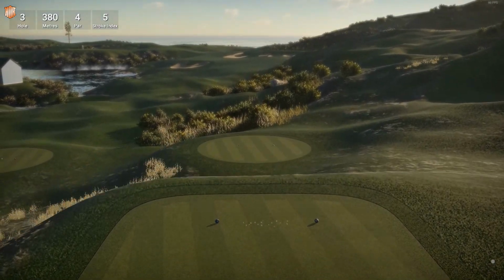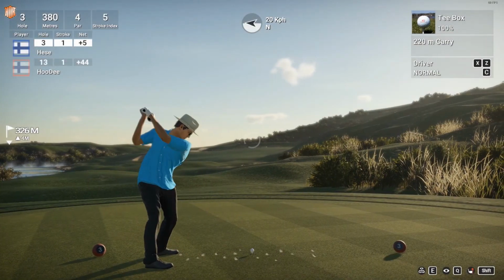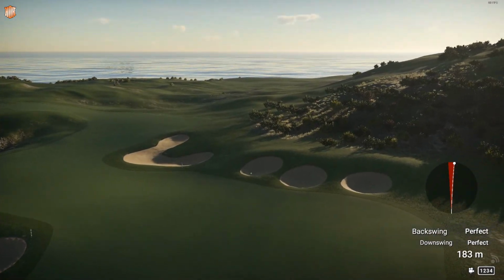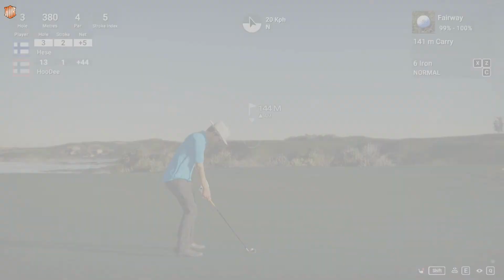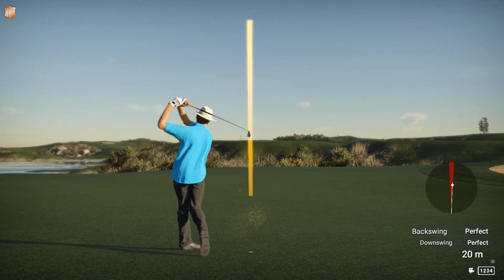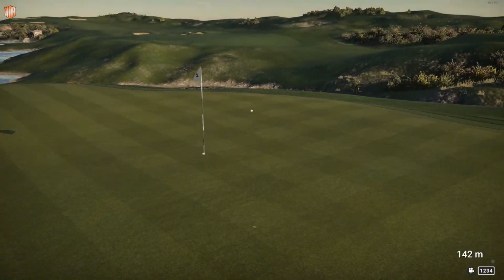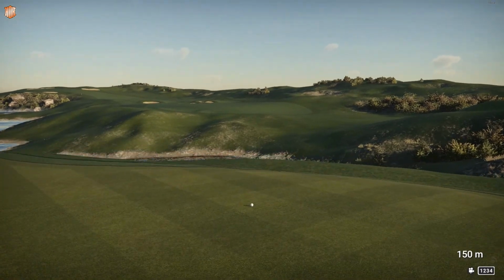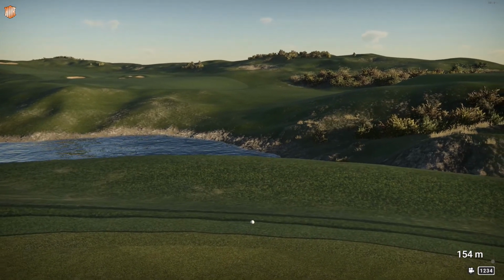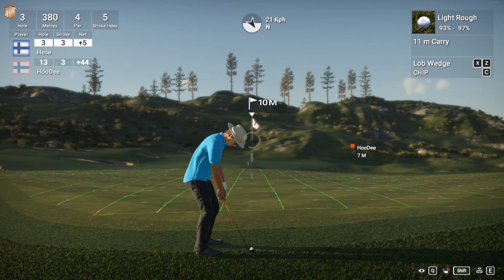Third hole coming up. Nice, should be in the fairway. Looking at around 155 yards out from here. Beauty. Well, I can't get them all right. I am, after all, only human.